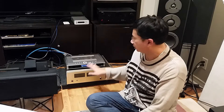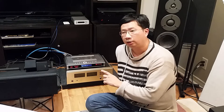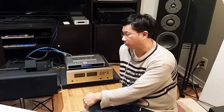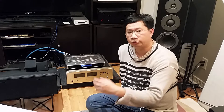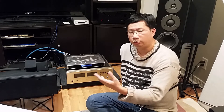I would say this is an integrated amp worth looking at if you want to use it in, let's say, a second bedroom. If you're somebody like me who has a decent main system — the whole setup probably around 15 to 20 thousand, with preamps and amps and so forth — you have certain expectations when it comes to music and you don't want garbage. This is something that can work for you.